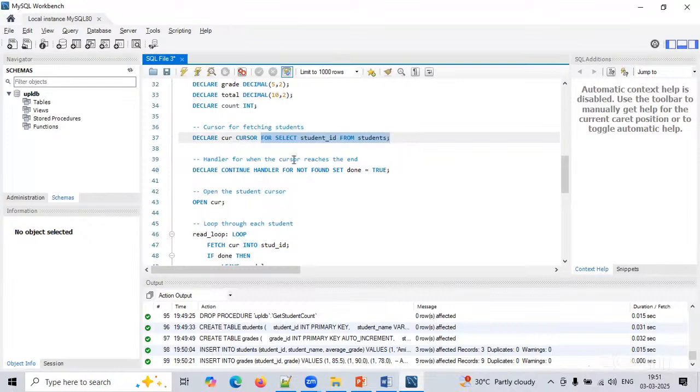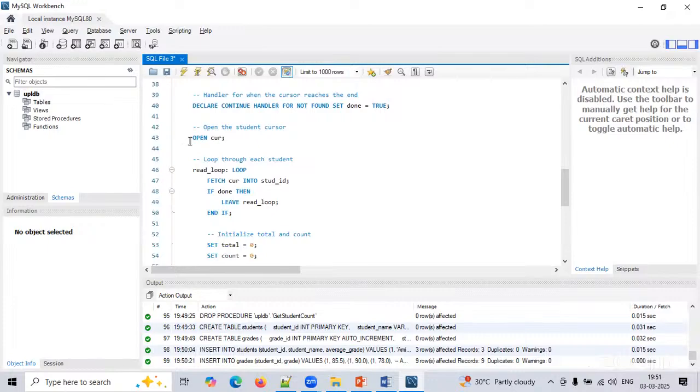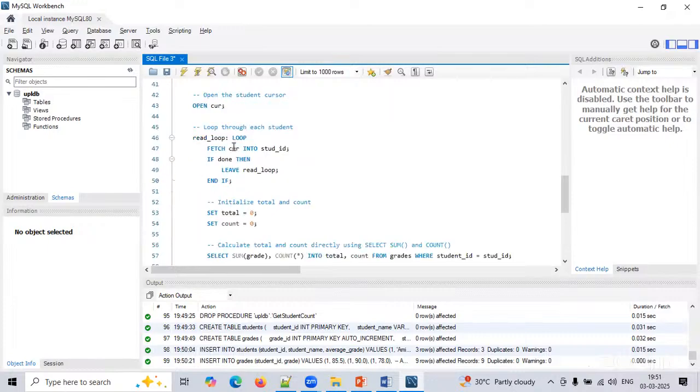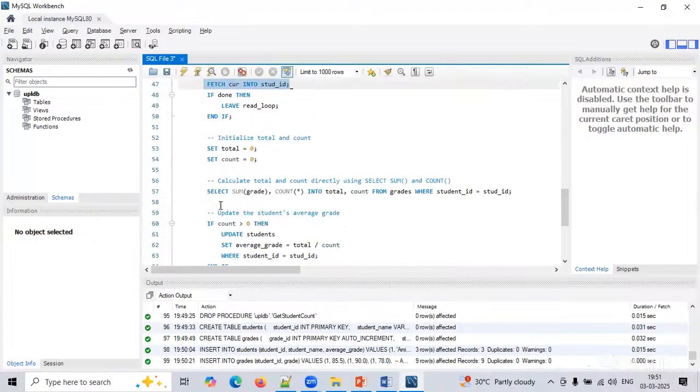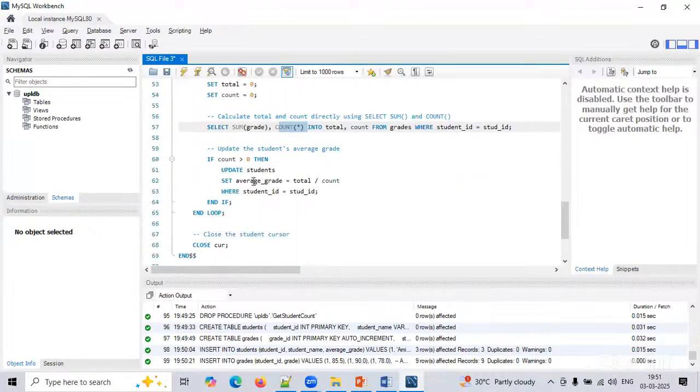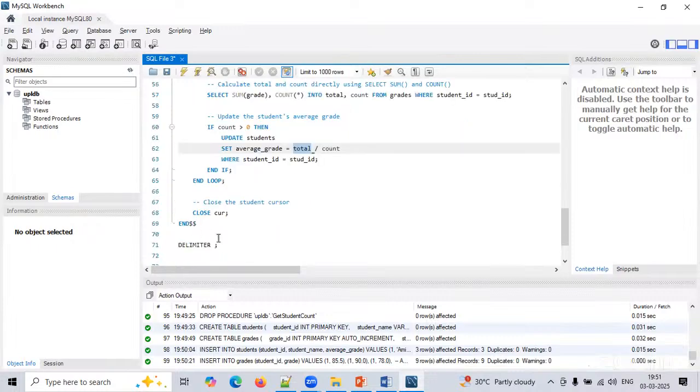When it is done executing and the cursor reaches the end, we set cursor reading is done. Then open the cursor, loop, fetch the cursor into student ID. Same logic we have done. Now sum of the grades for the student, the total count and grades we are reading. If the count is greater than zero, we apply it to the students table, computing the total count and, for each student ID, the average.